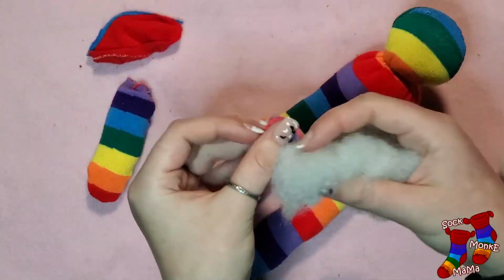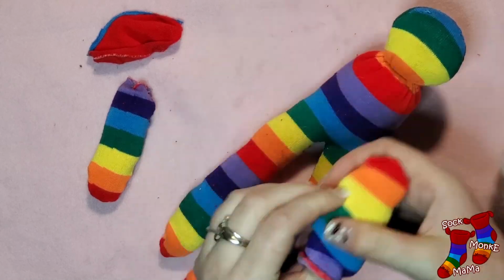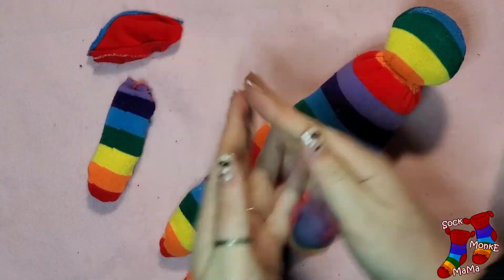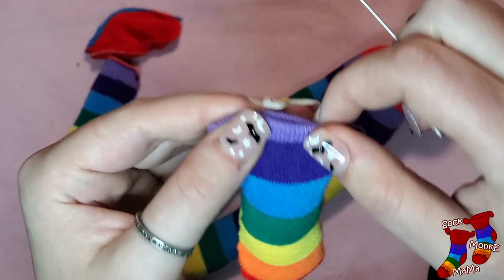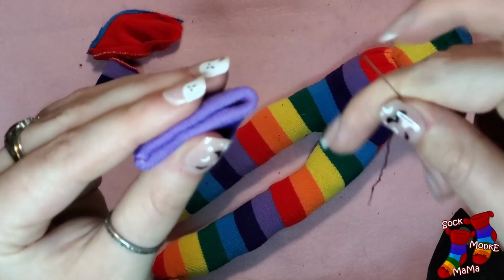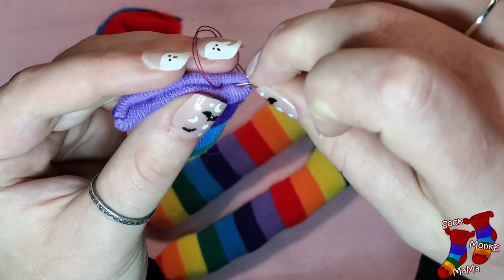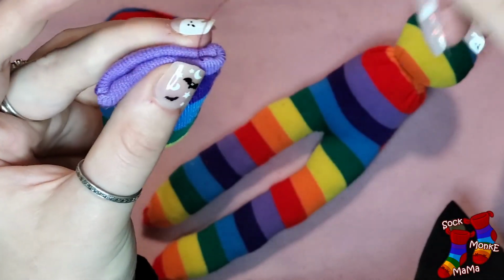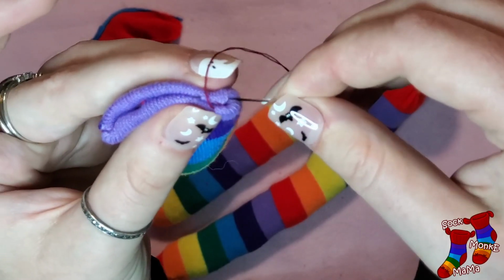He's stuffing some stuffing. Don't ask why I rolled it first. I thought it was a good idea to roll it between my hands. Thought that would make it less bumpy, but it's kind of less bumpy. Here's me showing you what kind of stitch I'm gonna do. This is my attempt at doing an invisible stitch. If you want a better tutorial, then Google a better tutorial because this is not it, sweetie. And that's on period. Oh, and I'm doing a great job.